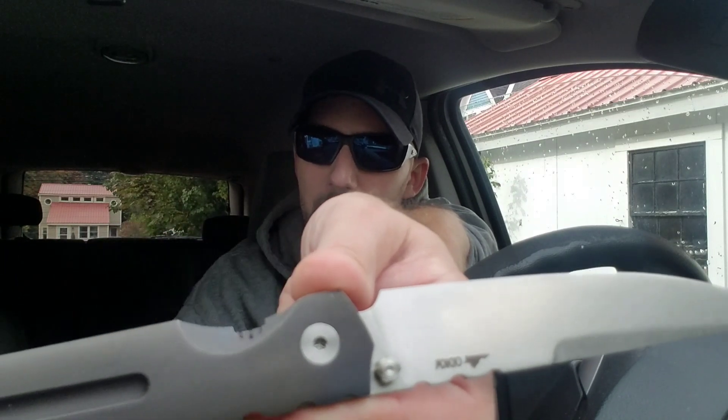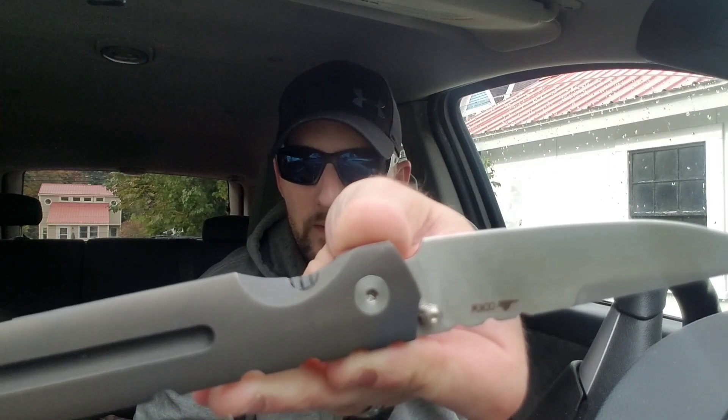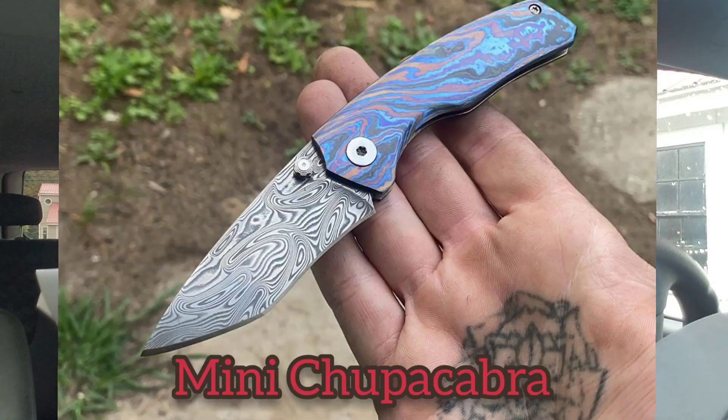Not used to having a knife this big — the steering wheel and everything else. One of the big hits I'll give it — and actually even Kyle said it in his video — when you go to disengage the lock, this edge here is really sharp. After a while you figure out how to do it with your thumb so you don't hit that edge, but that's my only nitpick. This knife is $800, and that's not really that bad — it is a fully hand-built custom knife. Old Dominion Knifeworks — I'm going to roll in pictures of some of their other custom models.